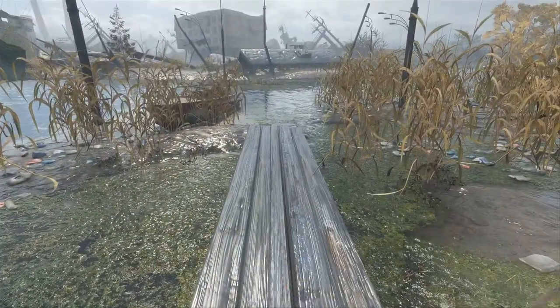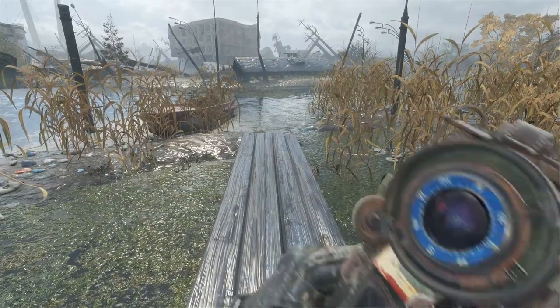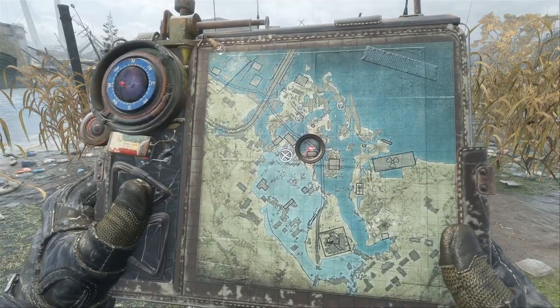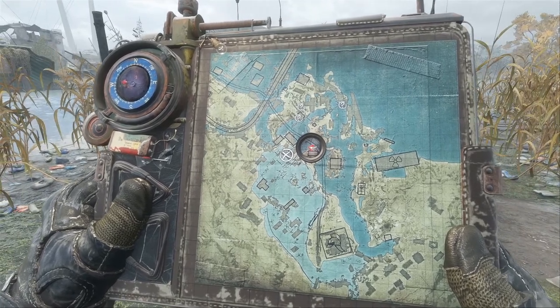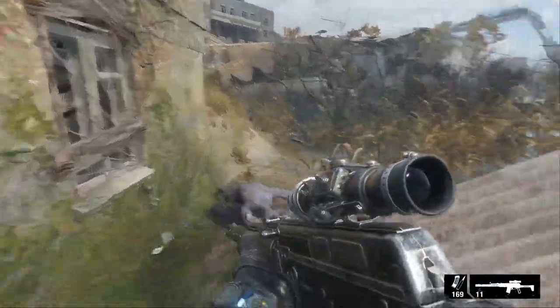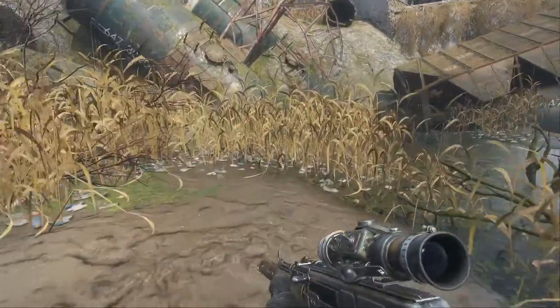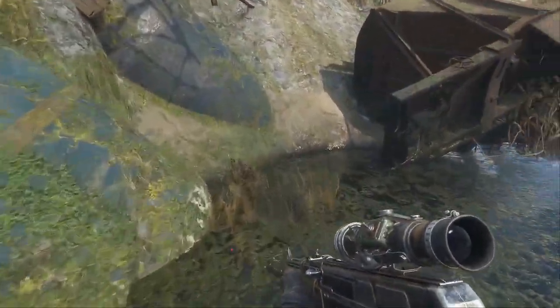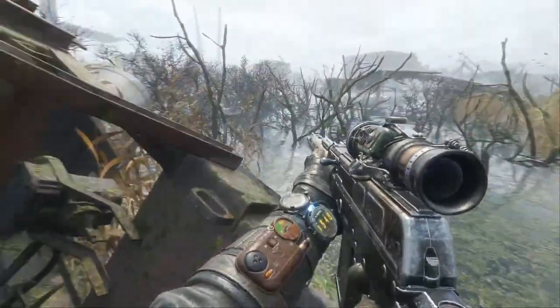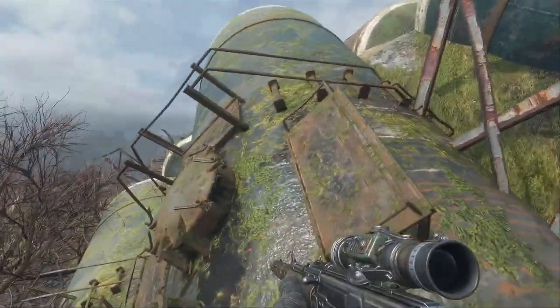Alright, so maybe let's check out the map before we go any further. Oh, hello. Okay. I thought we would be able to go up from here, but doesn't seem like that's the case. Unless I can actually climb this thing. Which, obviously, I can't. Right. And obviously, I am a dum-dum.